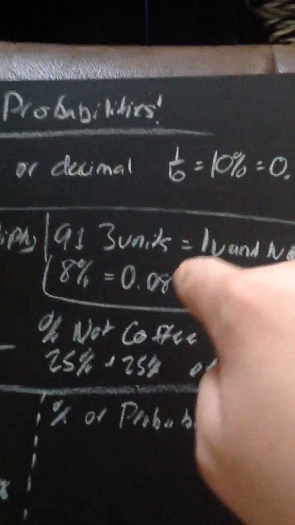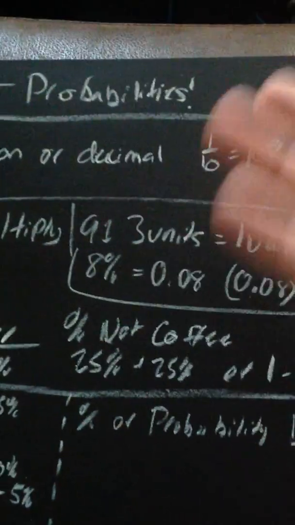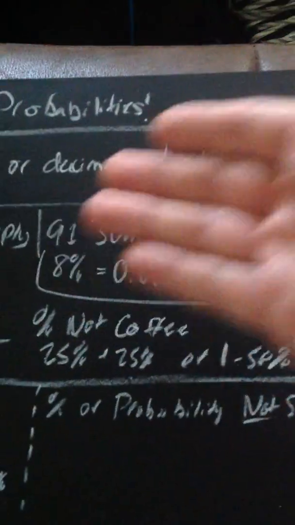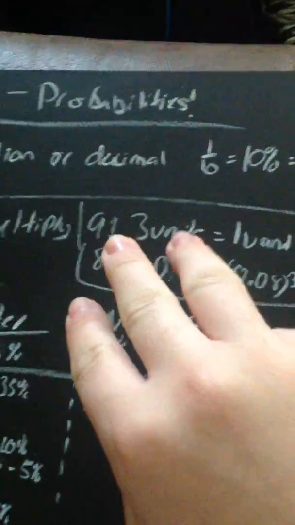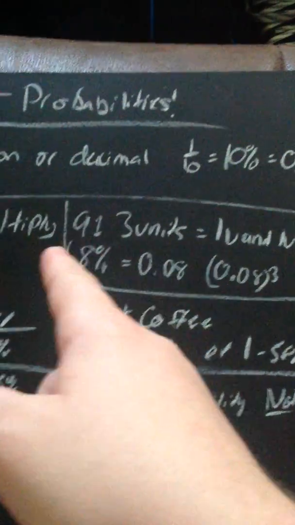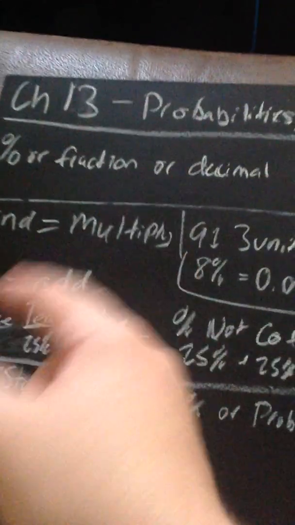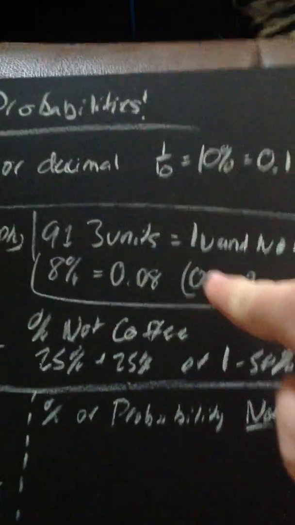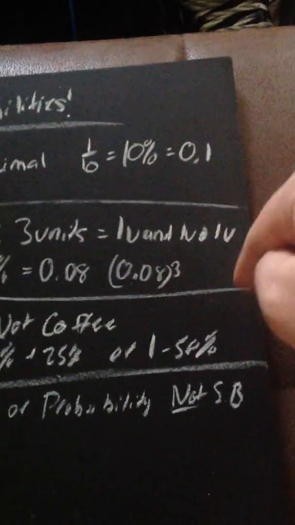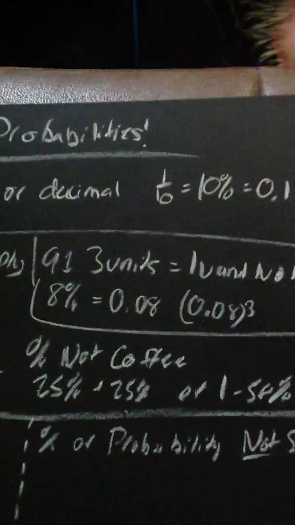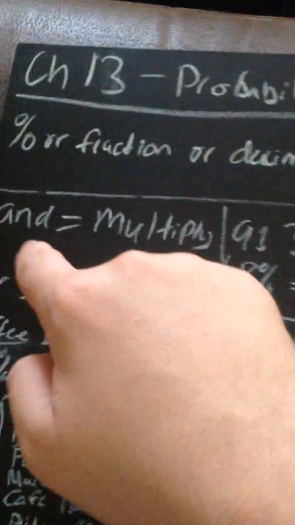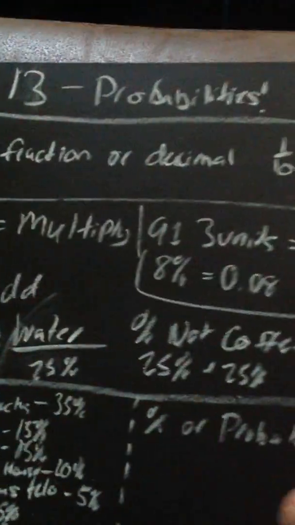Just like on question number 1 of the homework. It's 3 units come into the bookstore to buy, what's the probability that all 3 of them would buy a book, okay? And all that's saying is 3 units in a row. Ready? 1, 2, 3. So 1 unit, and then 1 unit, and then 1 unit comes to buy the book. So 1, and then another, and then another. Notice the word and in front of all of that.